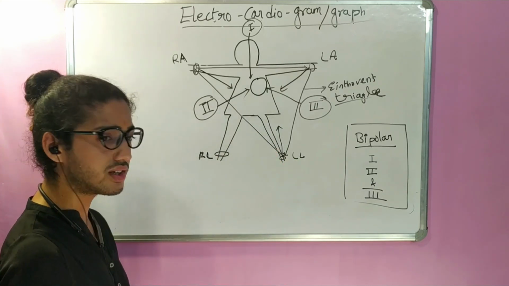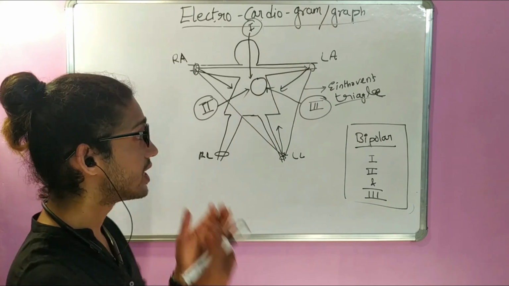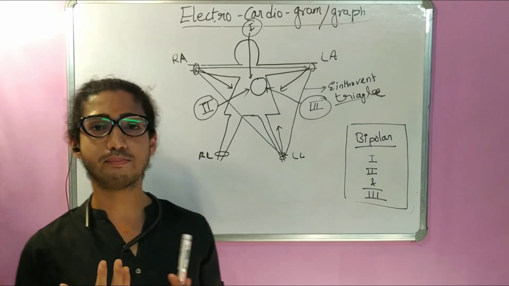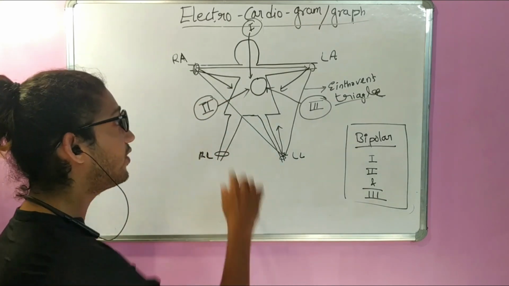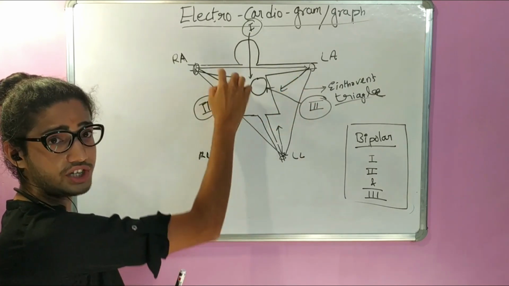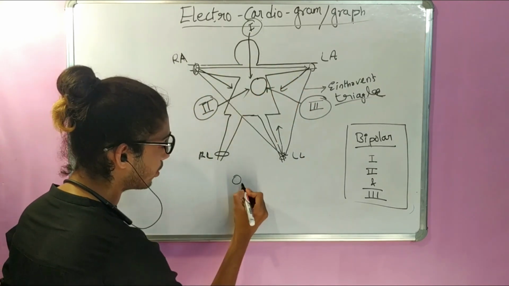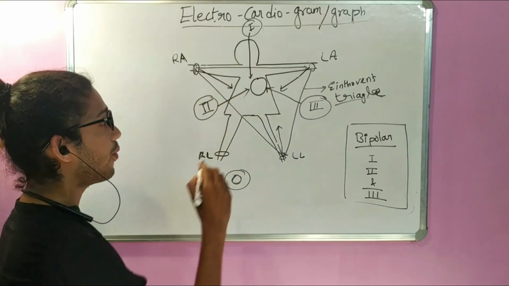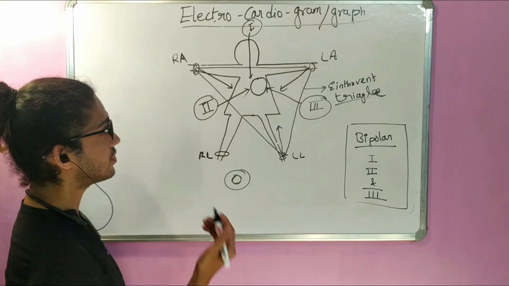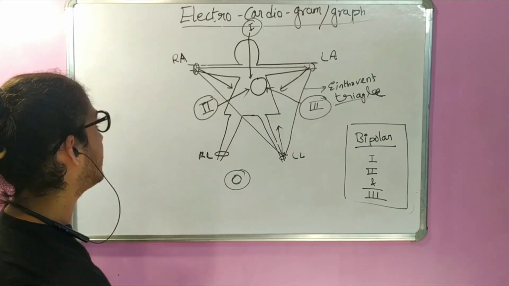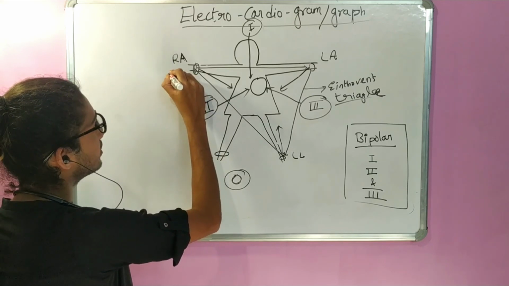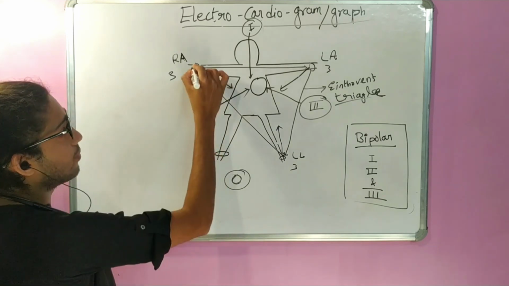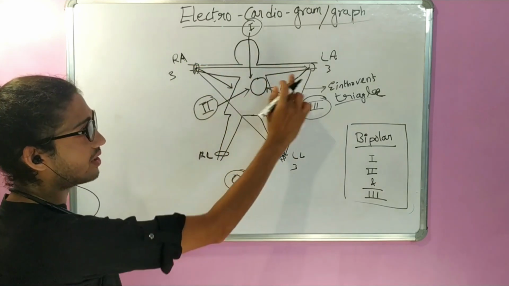I'm again and again using this term deflection. What exactly is it? So these electrodes have some polarity. They have some voltage or some potential already present. The sum of these 3 vectors is equal to 0. So it's always 0 potential when applied. Now imagine the predetermined polarity of these electrodes: suppose this one is 3 volts, this one is 3 volts and this one as well is 3 volts. Now from here is the origin point, that's why the sum of the vectors is going to be 0.